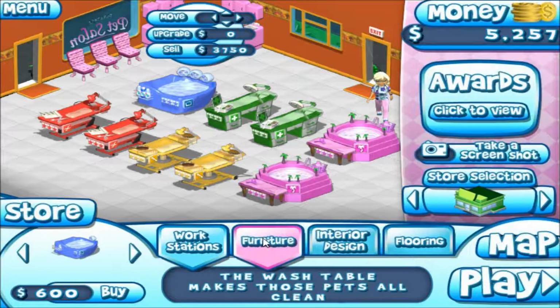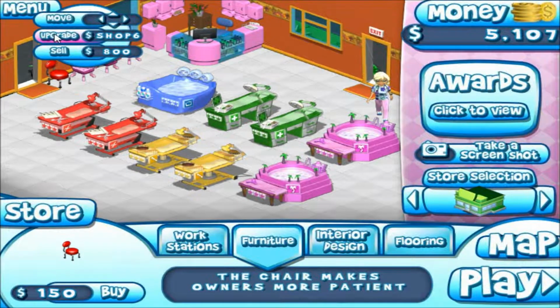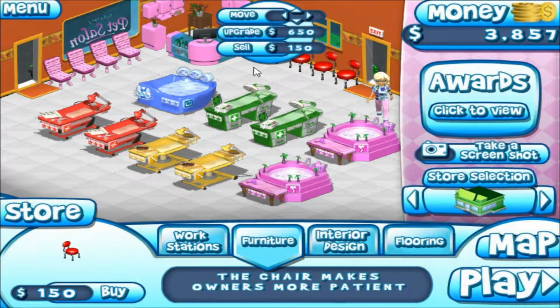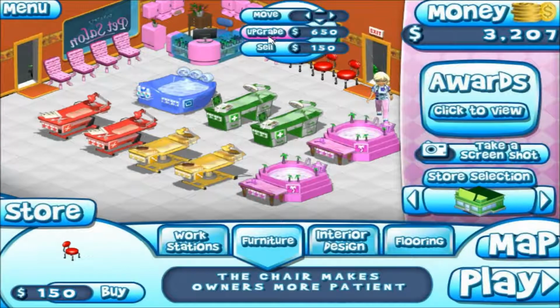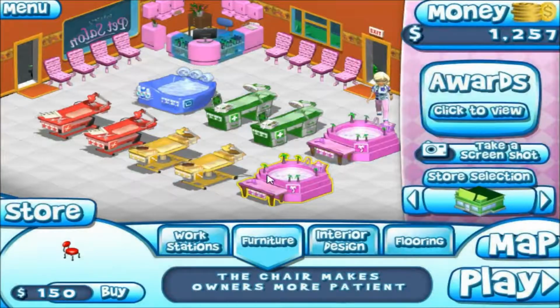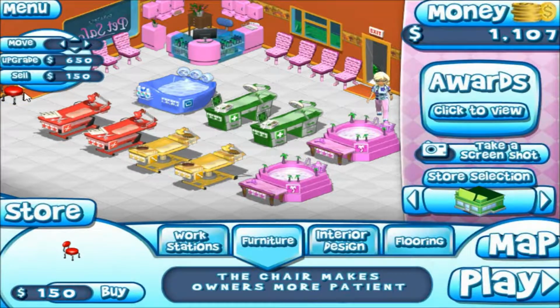So you have that fully upgraded and just need to work on the chairs again. And this chair. And I should be able to afford everything? Maybe. See how much money all this costs. 650, 650. Cutting it close. And like one chair short on that side. Should've put it on this side or that side. Probably this side.